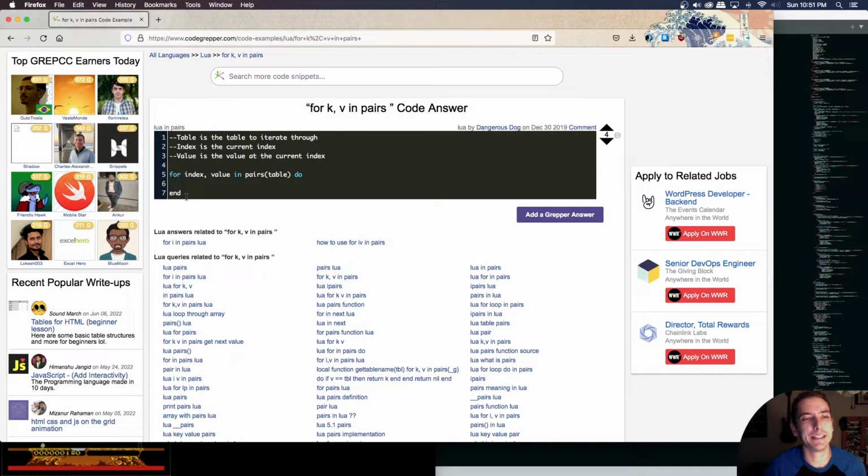this syntax here where we say for index. Gosh, it's so hard for me to figure this out.